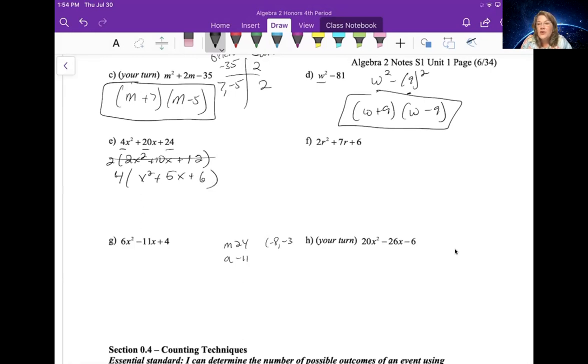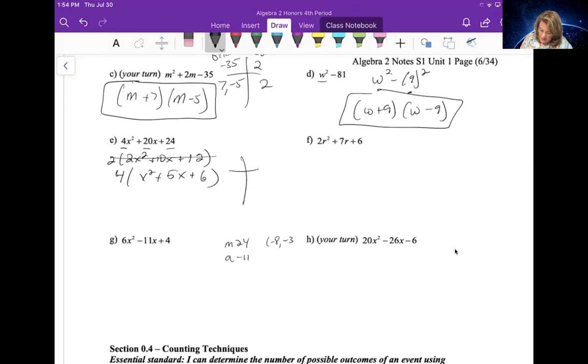Okay, so now that I pulled out the greatest common factor, just because I could have pulled out a 2 doesn't mean that's the best one. Pull out the greatest one, the one that will make your life the easiest. That's what we're trying to do. So I pulled out a 4, and now I have a trinomial that I need to factor. Since it's in the x squared plus bx plus c form, I've got to find factors of 6 that multiply times each other and add up to 5. So 2 times 3 adds together to be a 5. That looks like the winning combination. So x plus 2 times x plus 3. And that is because both the values are positive.